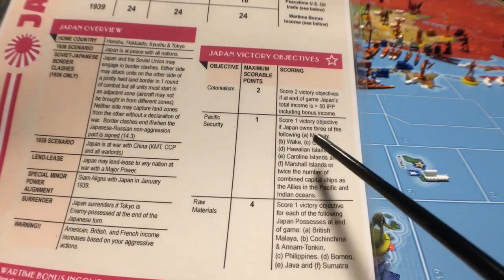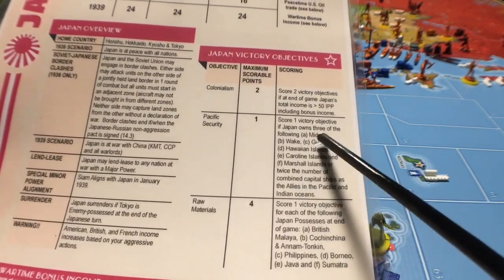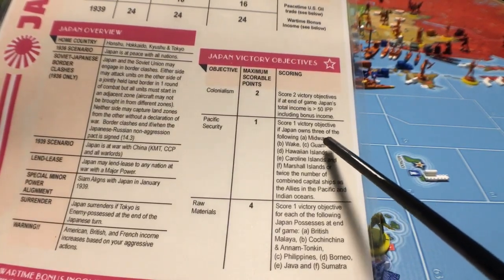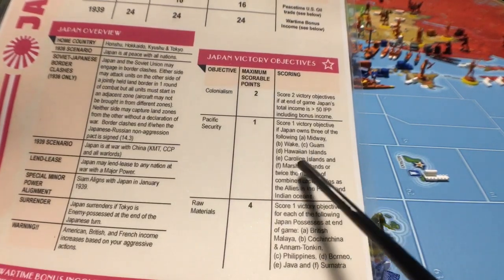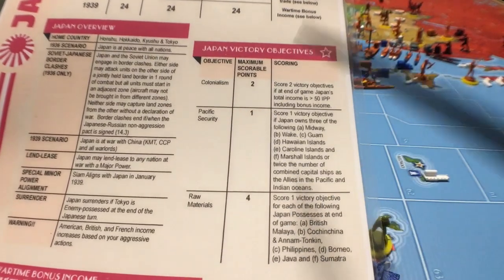Pacific security. There's a whole bunch of different ways that you could get it. You need to own 3 of all of these: Midway, Wake, Guam, Hawaii, Caroline, and Marshalls. You need to own 3 of those, and if you do, then you get 1 point.